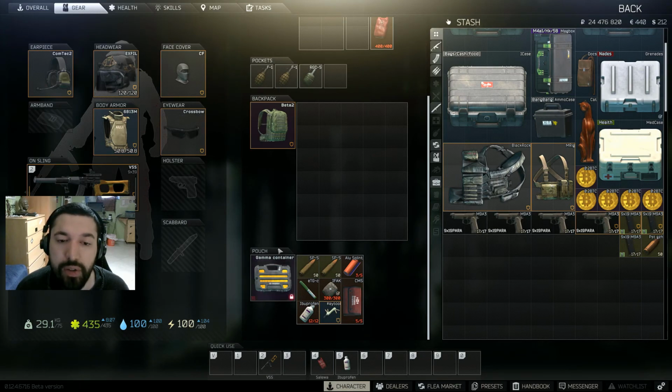So you can either start off with the Alpha container or the Ellipson container. If you get the Edge of Darkness version, you can get the Gamma container. Or if you complete all the quests, which takes a while, you can get a cap container, which is a 4x4. The Gamma is a 3x3. The Ellipson container, I believe, is a 4x2, and then the Alpha is a 2x2.